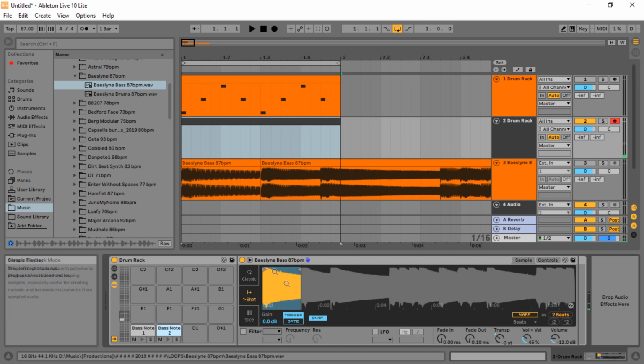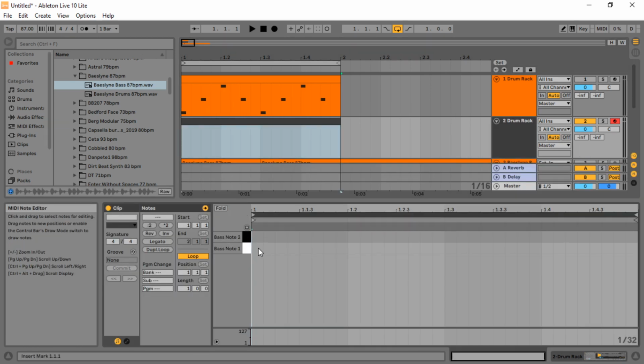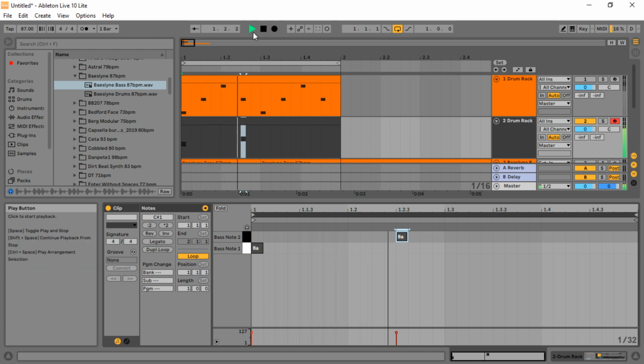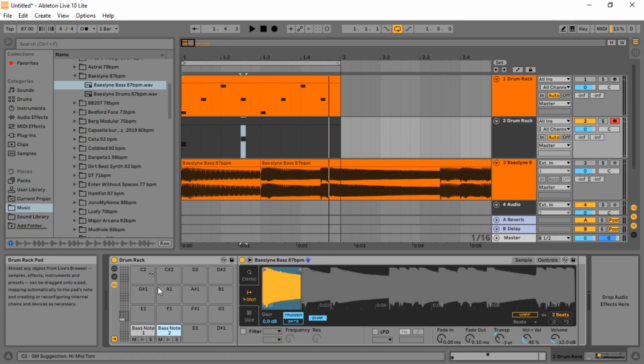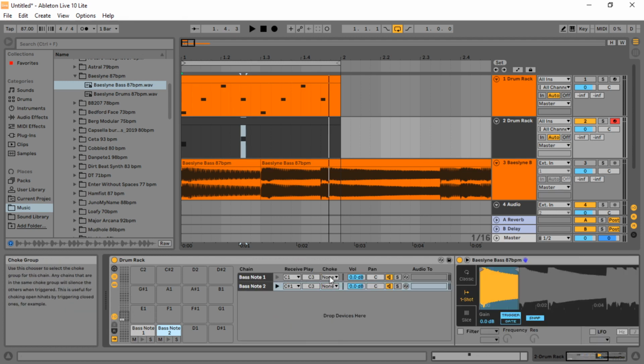Now, when they play and overlap, they're going to distort, and that's not going to be something that we want. So, if I come into the piano roll again, I'm wanting them to cut off. So if I do what I did before, I've expanded this to get to the choke groups.